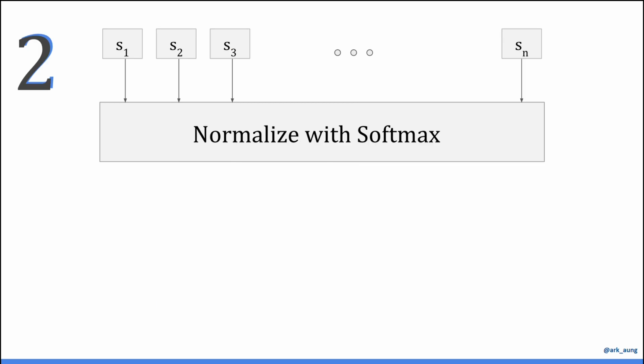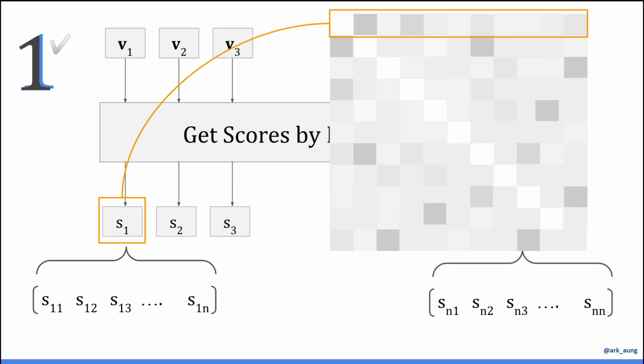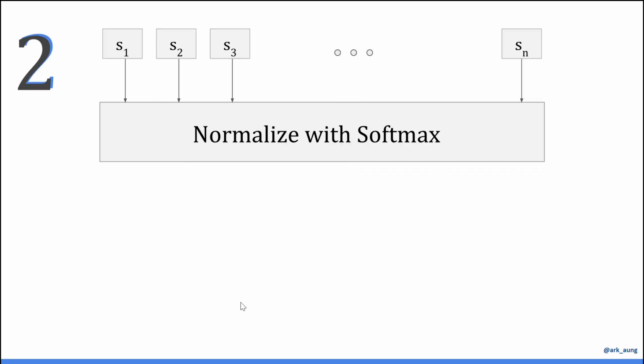Next, we're going to normalize with softmax. Okay, why do we have to normalize? After you have done dot products between vectors, you're going to get these scores. These scores are going to be all over the place. They're going to be very big. They can be very small. The range is going to be pretty unwieldy. So we're going to normalize. So the way we're going to normalize is we want to make sure that if we add these S11s, S12s, S13s until S1n, if we add them all up, we're going to get 1. So we want to normalize in that way. And how do we normalize to get that kind of behavior or form? We use softmax, of course.